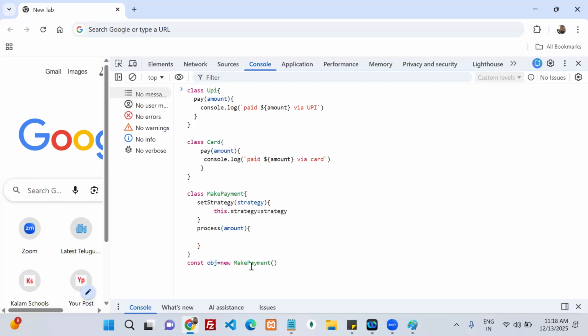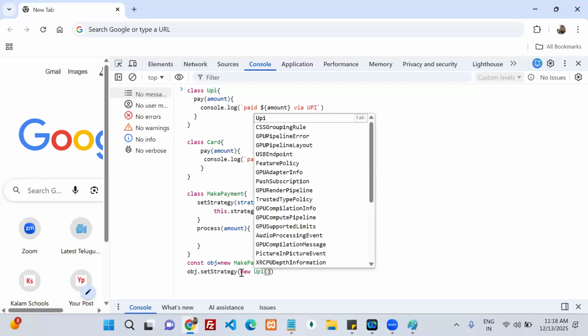From here, what do you have to do? User selection. You have to set the strategy. Obj dot set strategy. This is important for us. This set strategy is what? Either card or UPI. So for the UPI strategy, can I pass my UPI object?